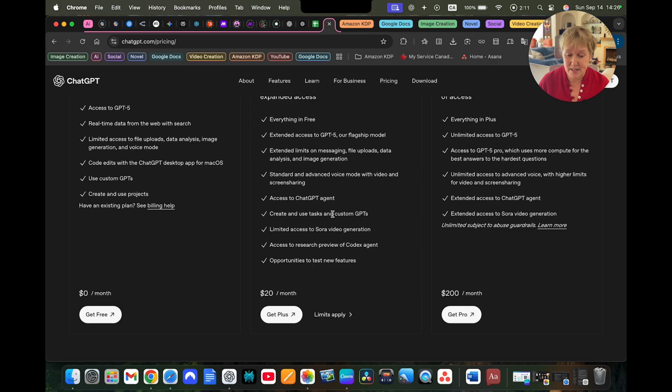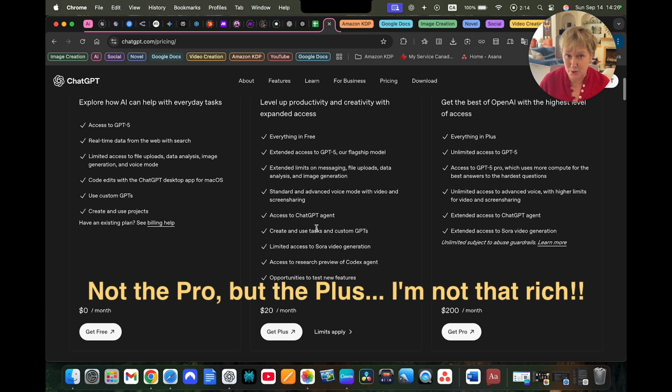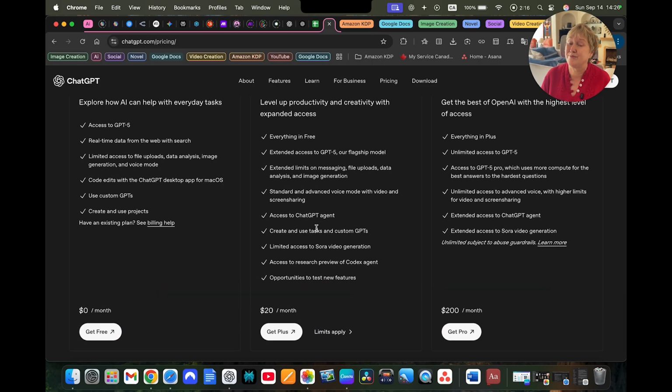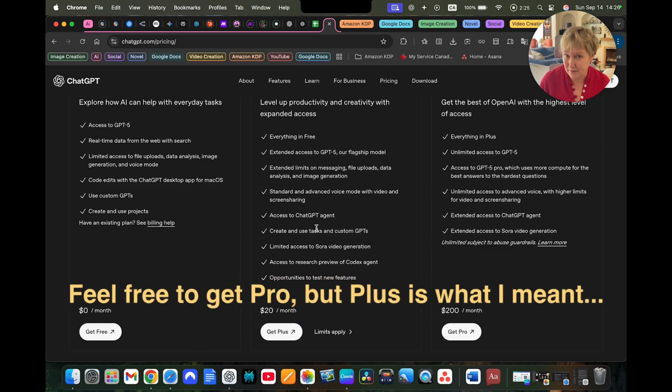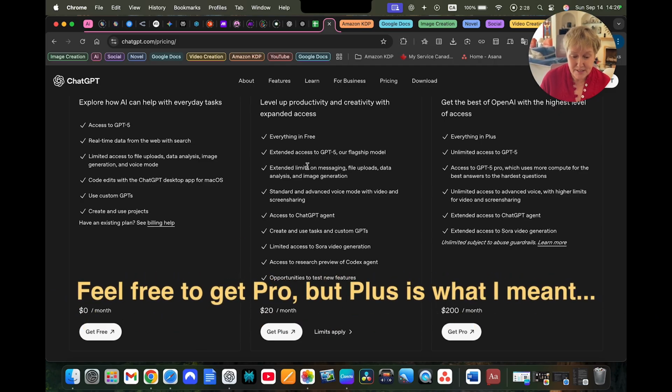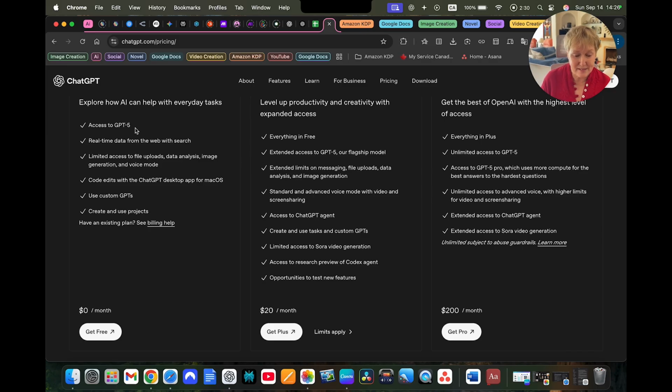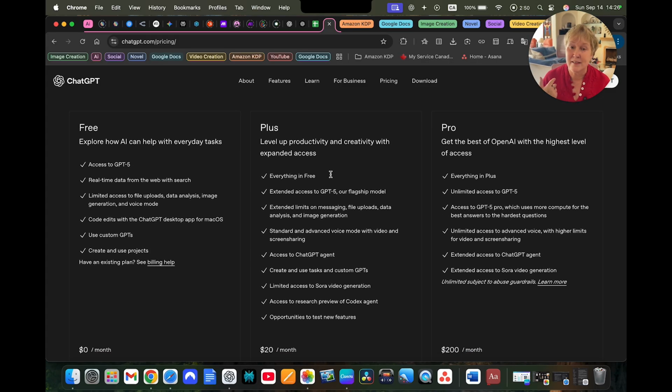I have the pro version, and I just wanted to talk to you about the difference between the two, but know that free is very powerful. So I would recommend you start with free, and then if you see that you use it a lot like I do, you can go to pro if that's affordable. So the difference is that basically access to the latest model, GPT-5 at the time that I'm filming this. And I'm looking at my notes here, and in the free model, you can do 10 messages in 5 hours versus 160 for the plus in 3 hours.